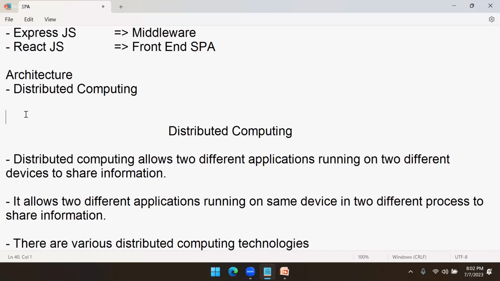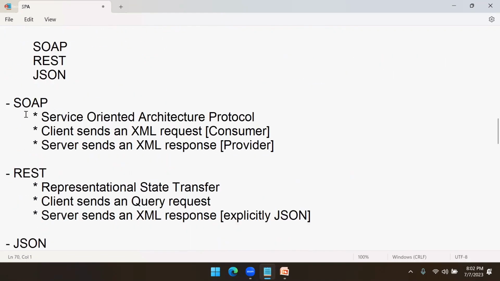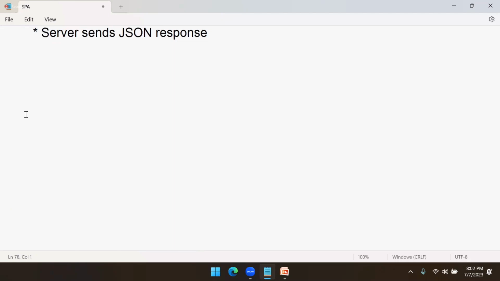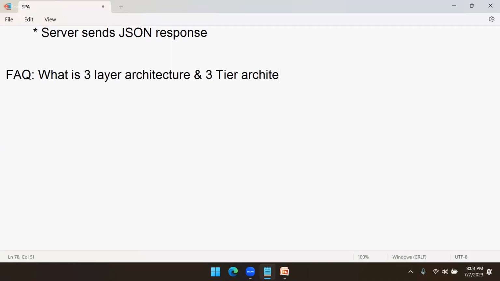In companies, sometimes they will ask a question like, what is 3-layer architecture and 3-tier architecture? That is one question that is asked regularly. What is 3-layer architecture and 3-tier architecture?